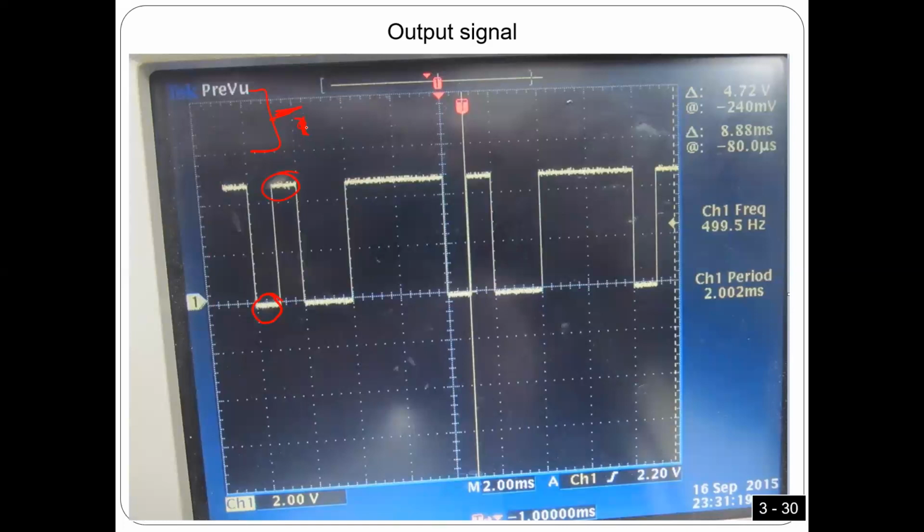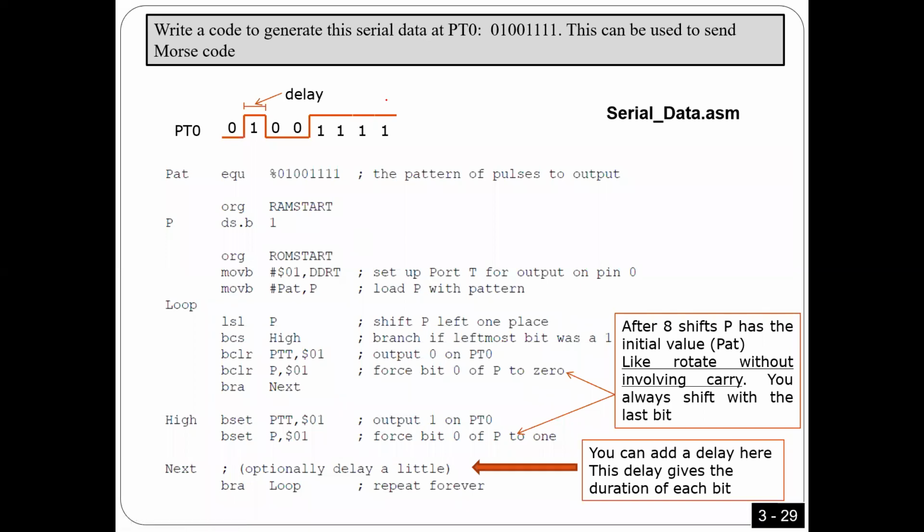So you send the data serially. Every some time, for example 10 milliseconds, it can be more, it can be less, whatever it is, we output a certain bit, bit by bit. So this is the information I want to output in one pin. Which pin? BT0, Port T pin 0. So I want to use BT0 to see this information.